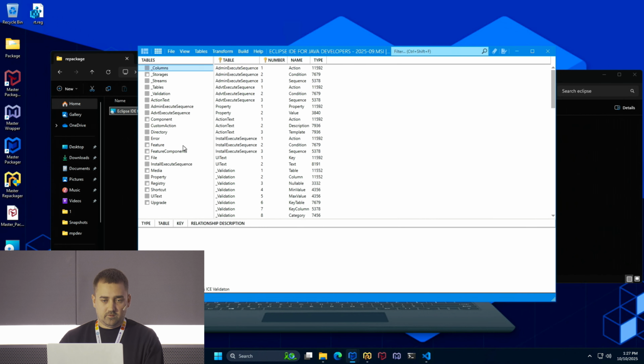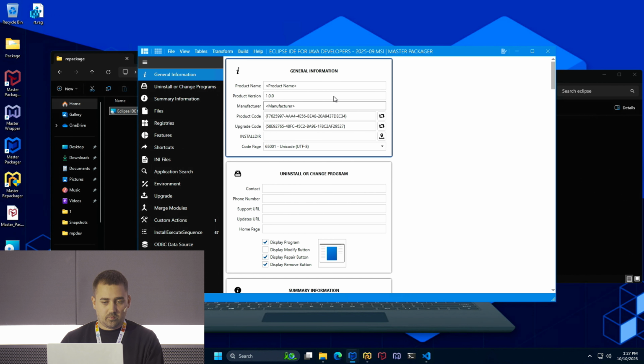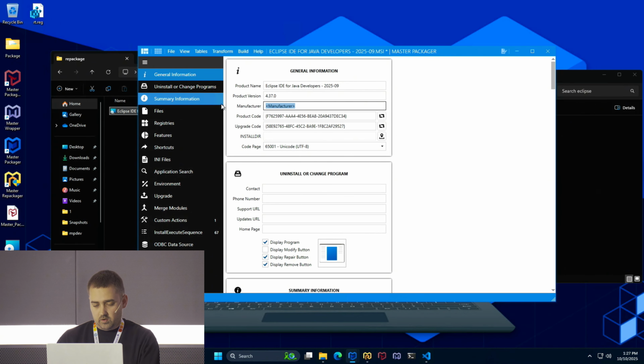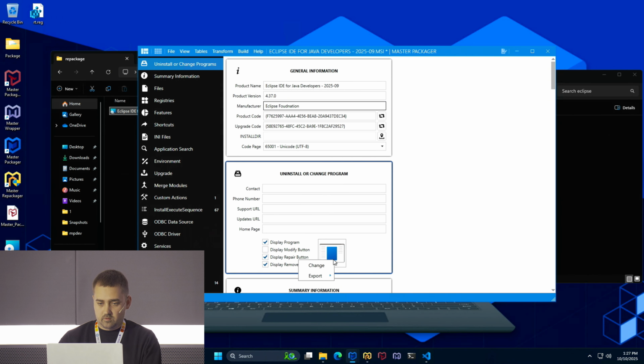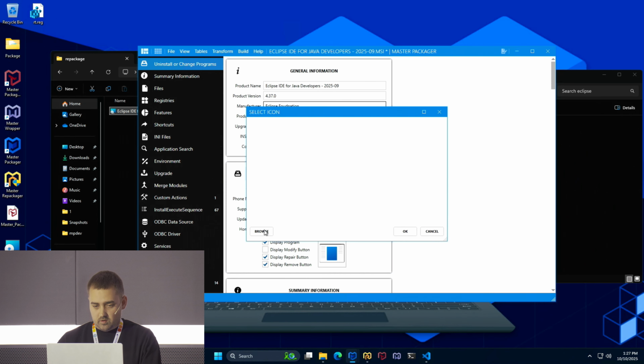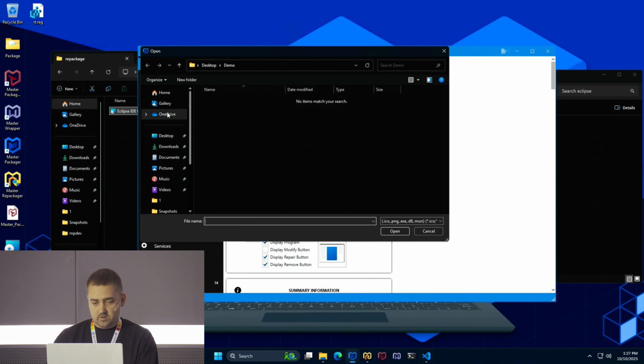If you go to the top left corner, you can also switch to the table editor, which allows you to see all the different changes that were made inside the MSI. In this case, we simply need to set the product name, set the version, set the manufacturer, and let's set an icon.